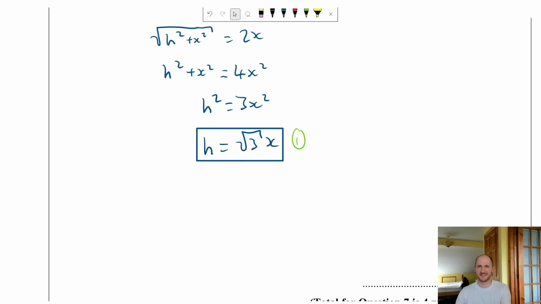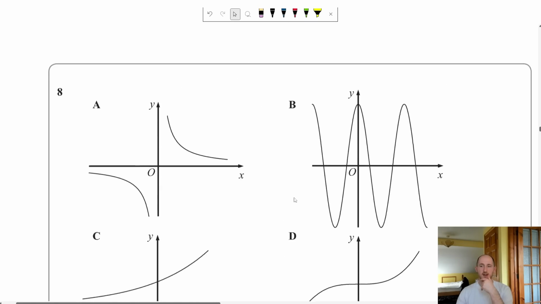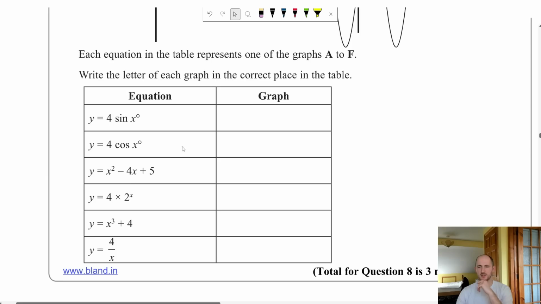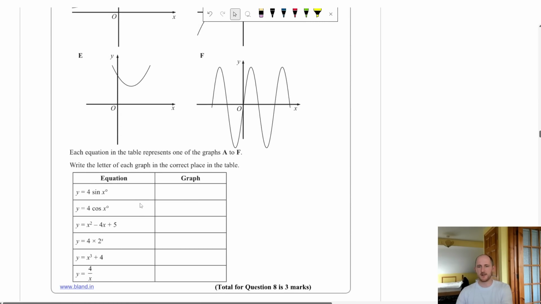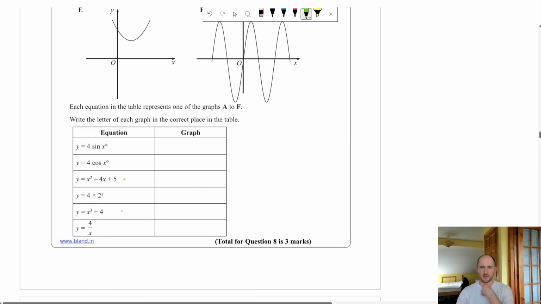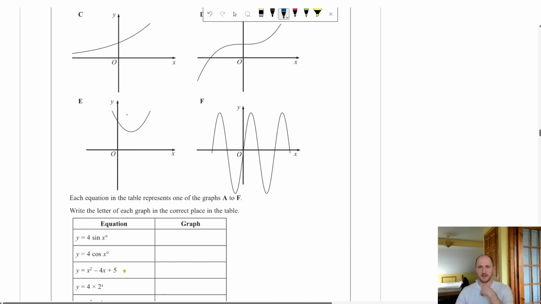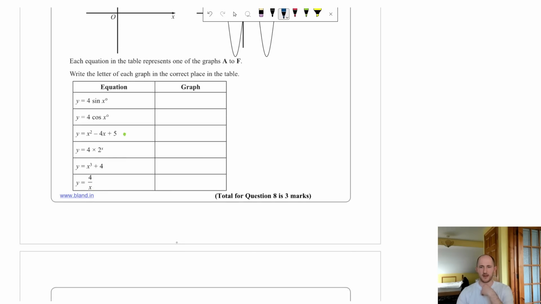Fun. Look at that, it's everyone's favourite question. Using process of elimination, you need to match up the graphs to the equations. I'm going to zoom out a bit. This might be a bit harder for you to see now, but I would probably target the ones I'm most confident in. So for example, I'm hoping everyone here is really confident with quadratics. So which one's going to look like a U shape? Well, I already see E, but is there any others that I use? No. So I'm going to eliminate E and I'm going to put that right here.